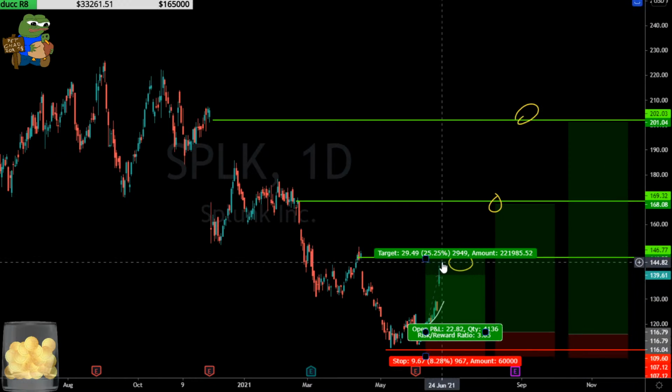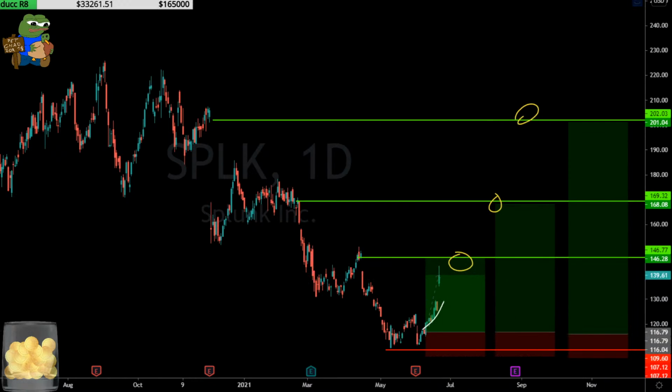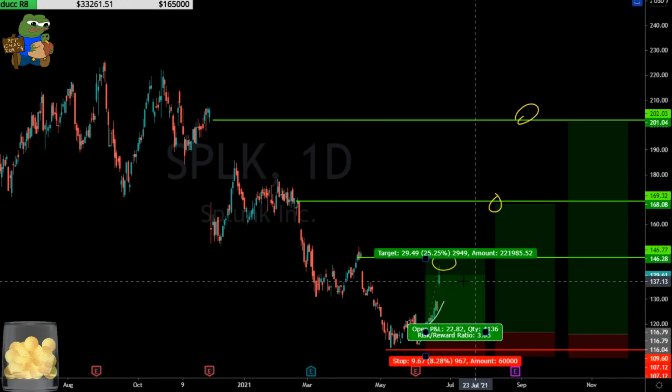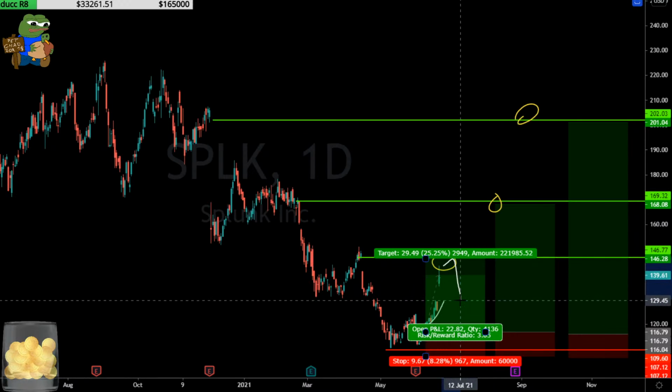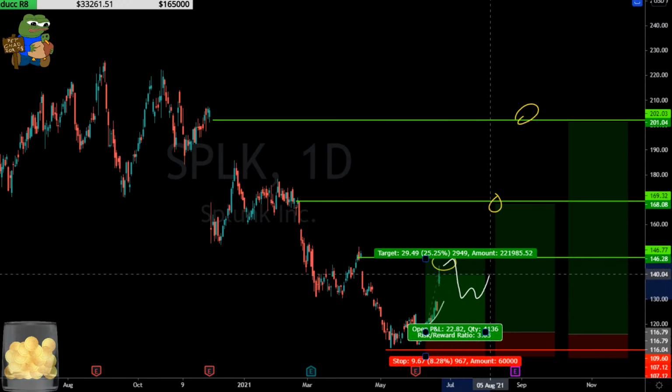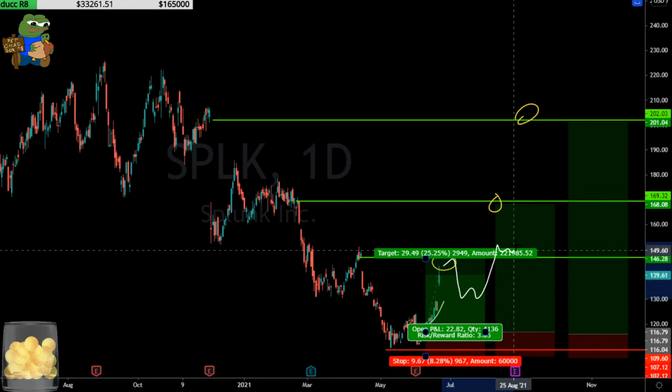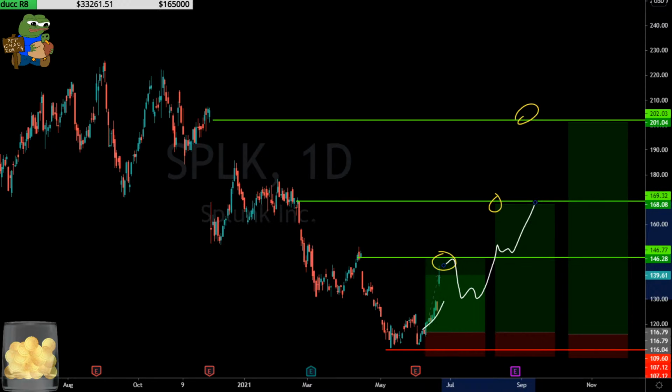And you got this wick, right? So you were much higher. You almost hit target 1. Look at that, you almost went into our little circle of trust. So close, little Splunk. Ideally, you have another green day tomorrow. You hit the target, then you sell back off. You fill this gap at 130. Hidden bullish divergence paints. You rally back above target 1 and make your way to target 2. That's the next order of business for Splunk.